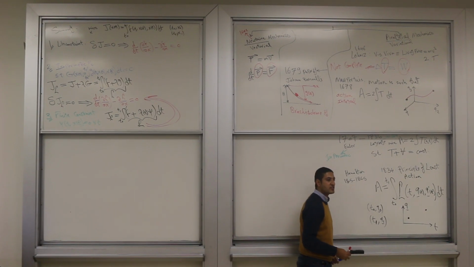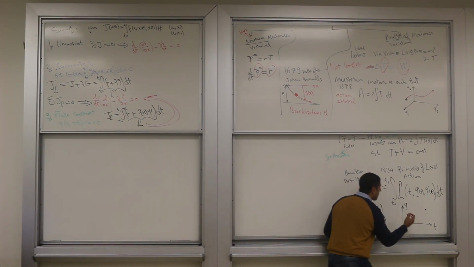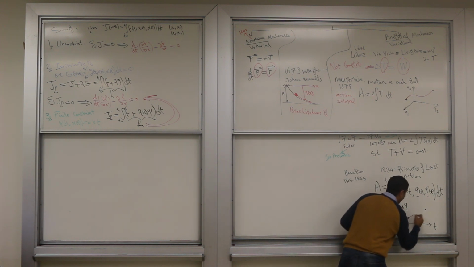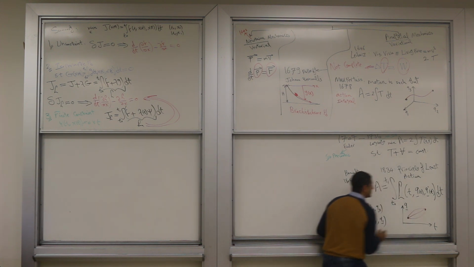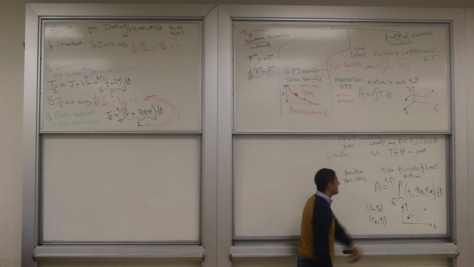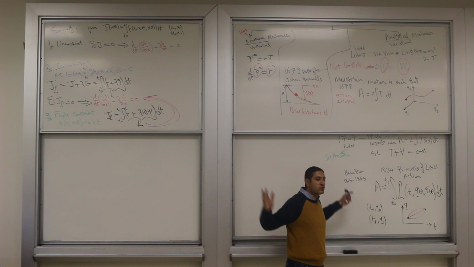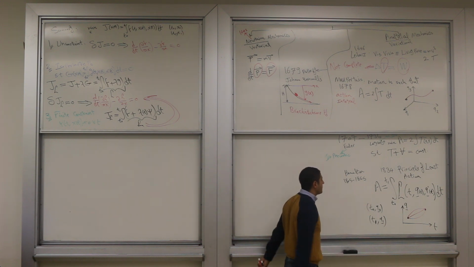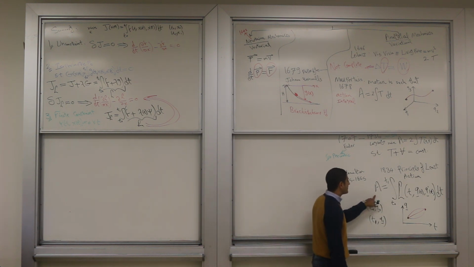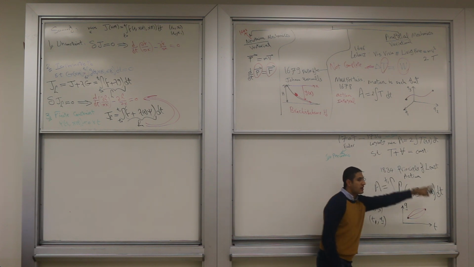We're interested in position versus time, right? Give me two points in the QT space, then how to connect them, how the motion occurs versus time. It happens such that the action integral is minimized, subject to no constraints. I don't care about conservation of energy, it's already taken care of, because now we're talking about Lagrangian, not kinetic energy. So the action integral is the integral of the Lagrangian over time.